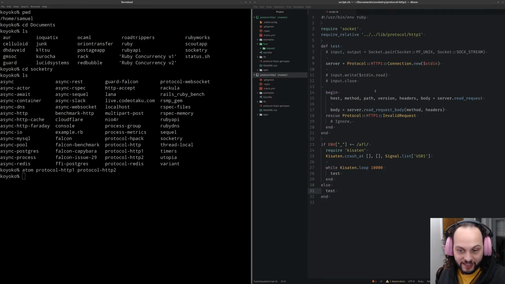Now, I've already done a little bit of fuzzing with protocol HTTP1, which is what you're looking at here. And we're just going to rewrite this from scratch for protocol HTTP2. Now, HTTP1, I think, is a much easier protocol to break because the constraints around the protocol are not that great. Like the ways headers are structured, it's pretty much just anything followed by a colon, followed by anything followed by a carriage return newline. So the structure of HTTP1 sort of makes it quite easy to fuzz.